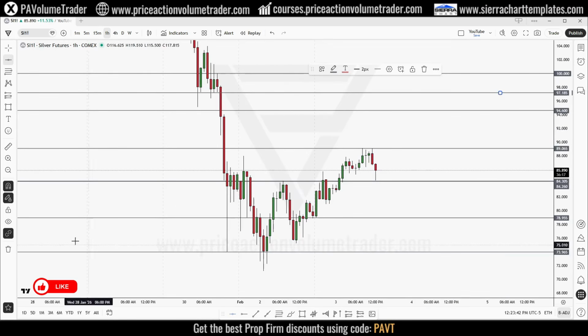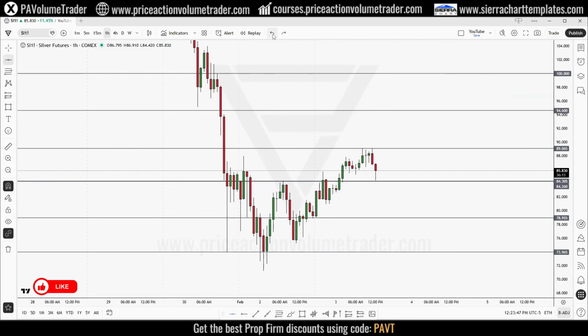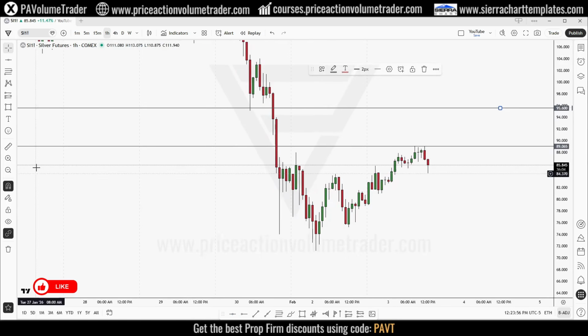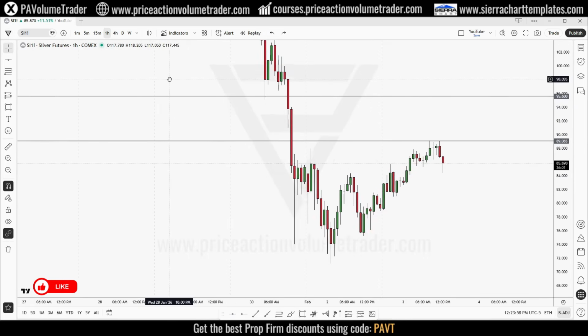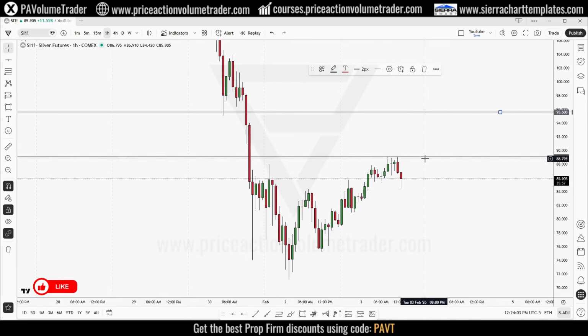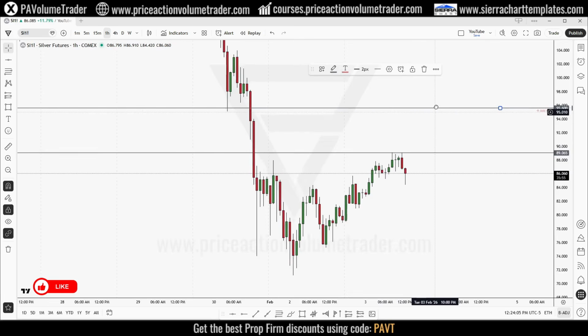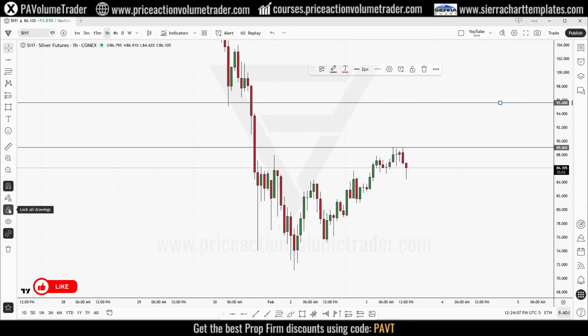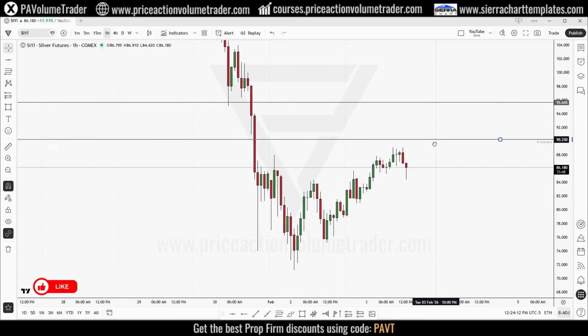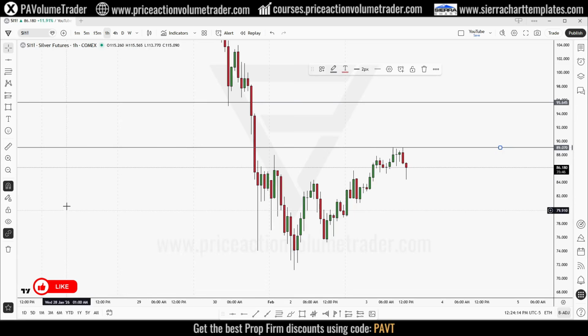Then you can just click and have this mode set so it locks into that indicator. Lock all drawings. This is basically so you don't accidentally erase any of your drawings. You can see now if I try to move these drawings, nothing is going to happen because they are locked. If I take this off, I can once again move the drawings.